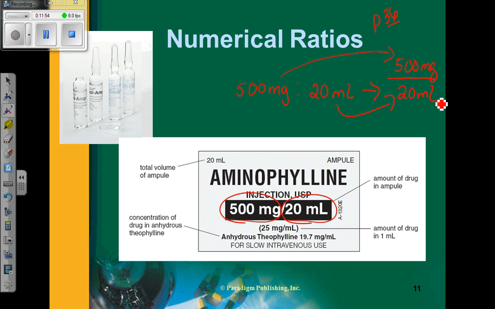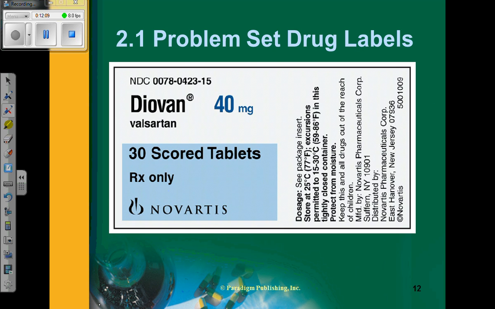So the ratio, of course, indicating the total amount of drug in the ampule, is going to be the most important to the pharmacy technician as they're working with calculations. Now if we look at these practice labels here, this is coming out of your problem set, and it's number 11. It says to state the ratio for the following doses.